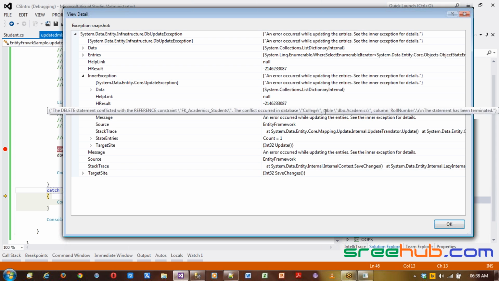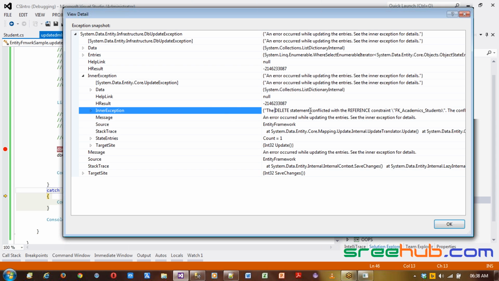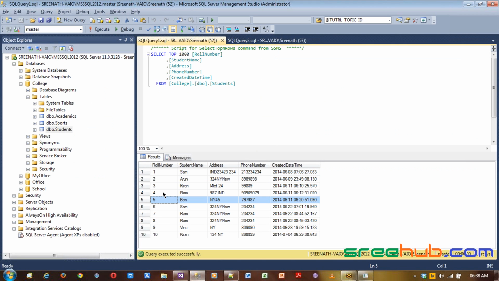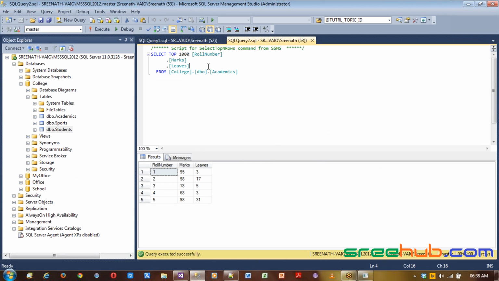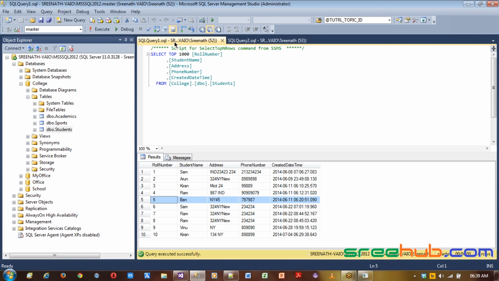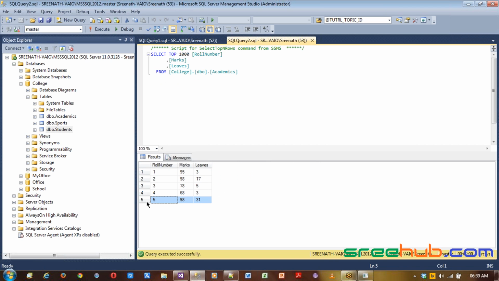You can see here you have the delete statement conflict with the reference constraint, which means there are other records related to this student. In the academics table you can see there is one more record for this student. So if I delete this record, I have to make sure that there are no related records.